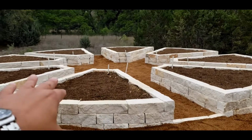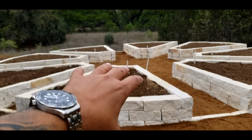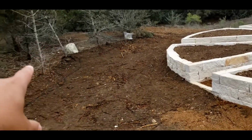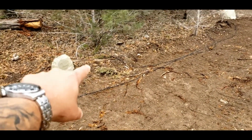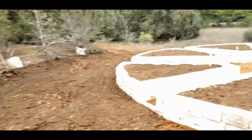So this area here is going to be like, actually, I'm not even sure what it's going to end up being, but the guys are prepping. You'll see that there are more rock speakers. These are Klipsch speakers and Klipsch subwoofers being laid out on this side.